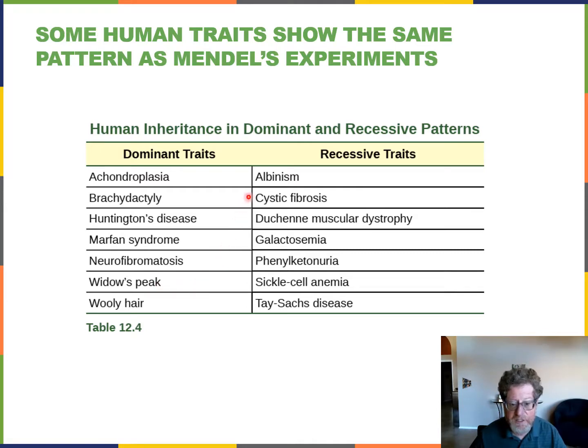Recessive traits, so you need 2 copies of the allele to have the trait. Albinism is lacking the pigment melanin, so it causes a lot of serious problems. And a second recessive trait that causes a disorder is sickle cell anemia. So it's a faulty amino acid within the hemoglobin. So the hemoglobin is a protein that carries the red blood cells. So you need 2 faulty copies of the hemoglobin to have sickle cell anemia.